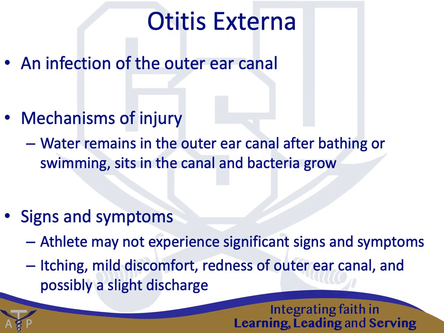Otitis externa is an infection to the outer ear canal. This is typically referred to as swimmer's ear, and this is when water remains in the outer ear canal after bathing or swimming. Swimmers typically have a lot of this because they're always in the water. If the water sits, especially in a warm environment such as the ear, bacteria can start to grow, causing otitis externa. So signs and symptoms of this, we may not see specific signs and symptoms, but if we do, it could be itching of the ear, redness of the outer ear canal, slight discharge, and mild discomfort.